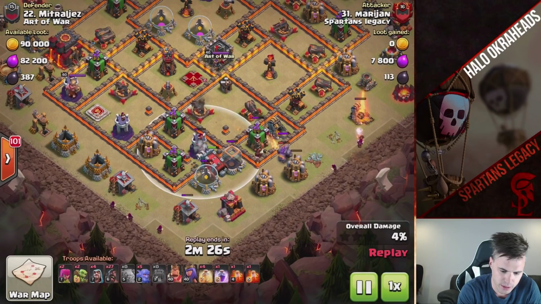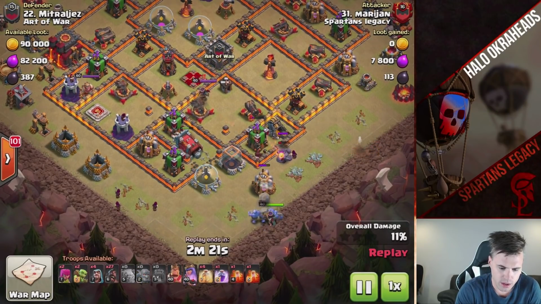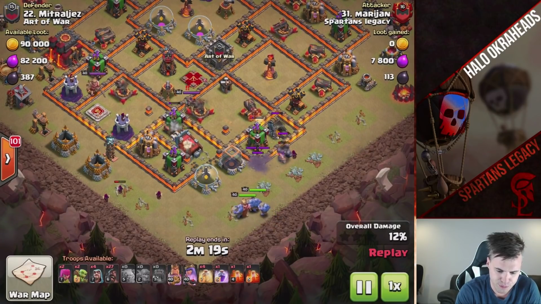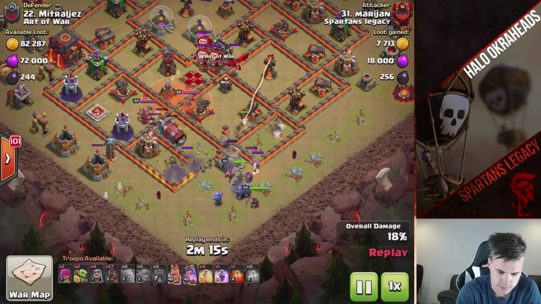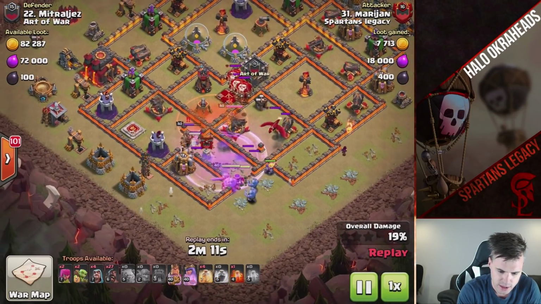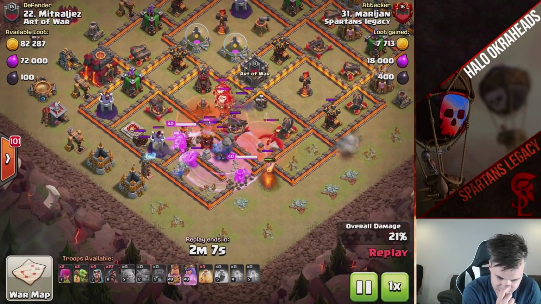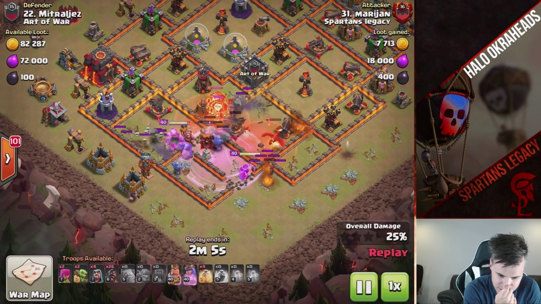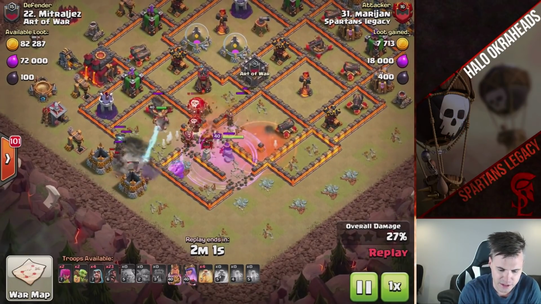Going to get a wizard tower tanking. Got a nice funnel with the wizards. Here comes the bowlers. He does have Valkyries in the CC. Some bowler bounces here. You know, what do the bowlers get? I mean, they get a couple things. So it's not the end of the world. Instead of bringing the bowlers, I don't know. It's debatable.